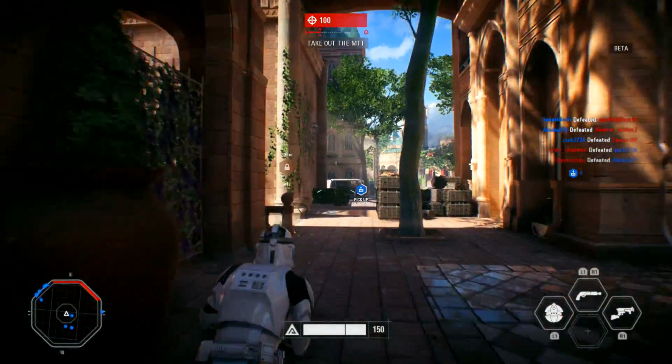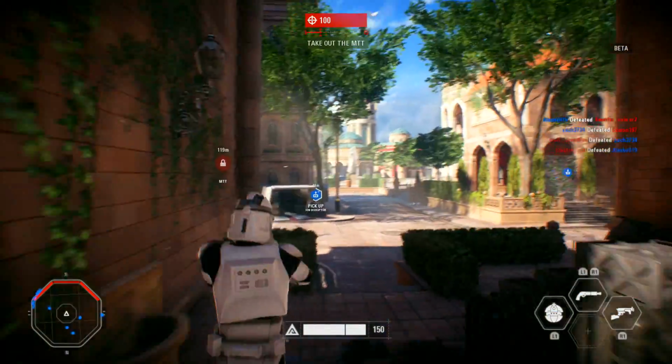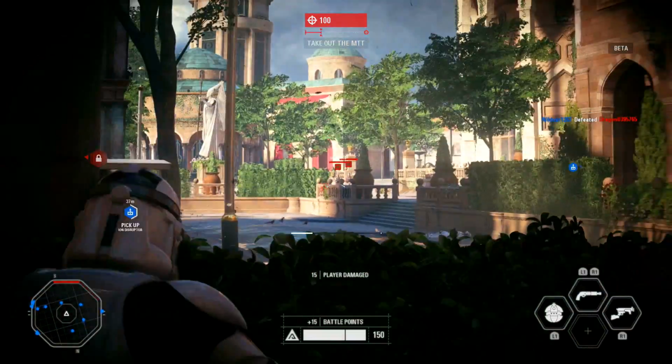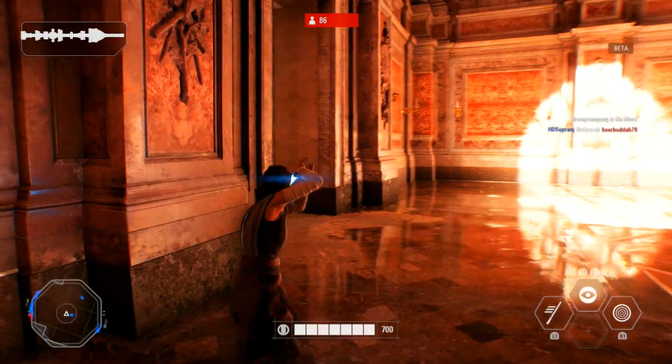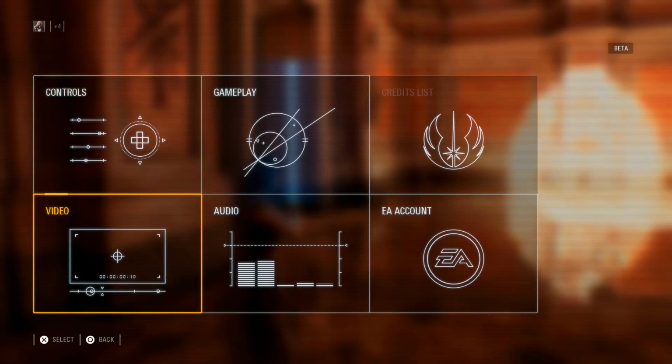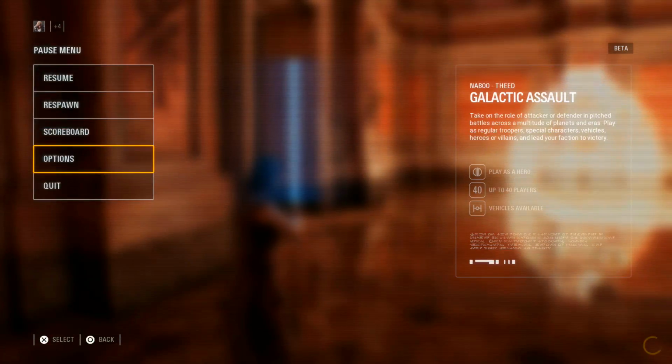The next thing I want to get into is something that a lot of people want to hear about, and that's how did the heroes play out and how do they perform? The heroes in this game seem to be a lot more strategic than they were in Battlefront 1. In Battlefront 1, it felt like they were designed for you to just run around like a chicken with its head cut off and try to kill as many enemies as you can.